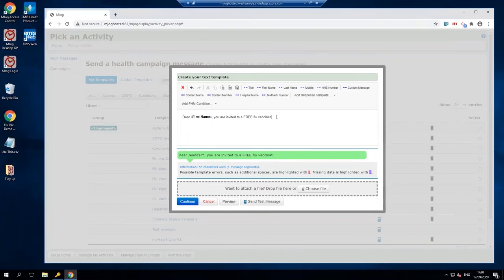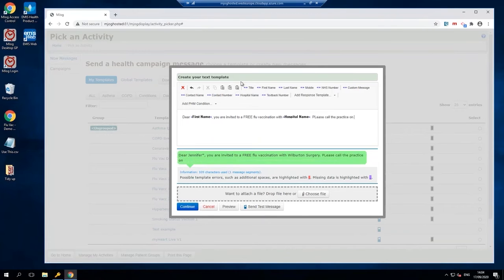vaccination. Something like that. Now, of course, we make sure we haven't got rogue typos and so forth.